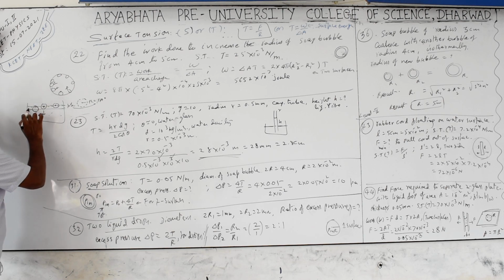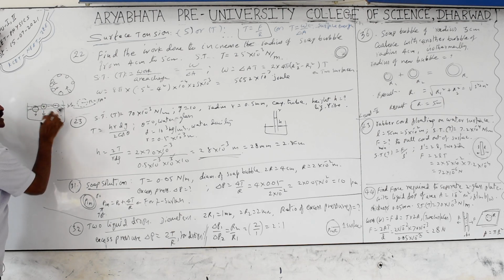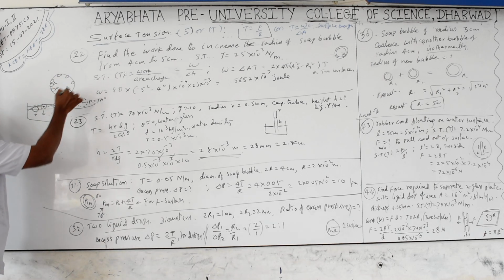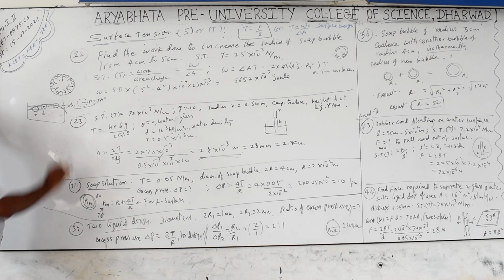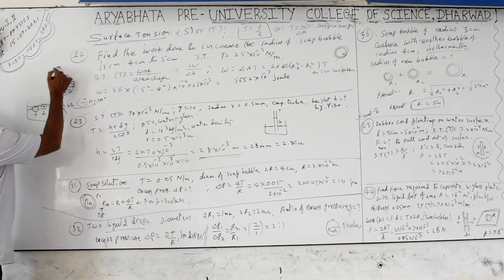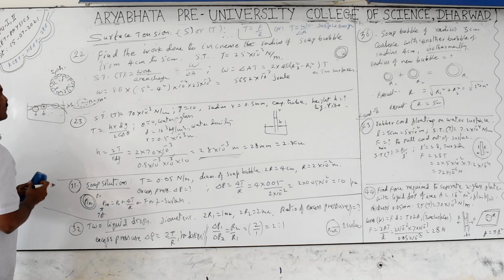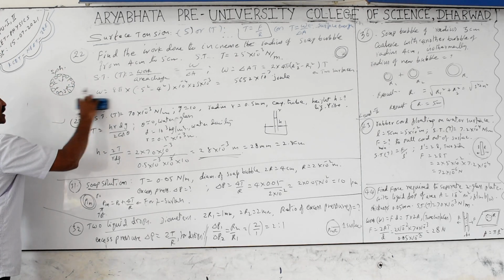For this reason every molecule on the surface tries to go into the liquid, and the result is the surface takes a spherical shape. Why only a spherical shape? Because the sphere has a minimum surface area, meaning minimum molecules will be on the surface. Maximum molecules try to go inward. Due to that, all molecules go inward, leaving the surface with the minimum surface area. So we take the spherical shape. Surface area is minimum in 3 dimensions for the sphere, and in 2 dimensions for a circle.